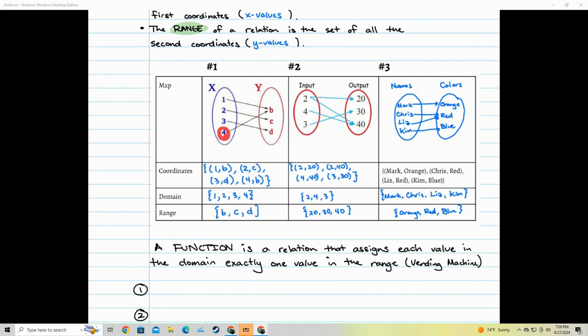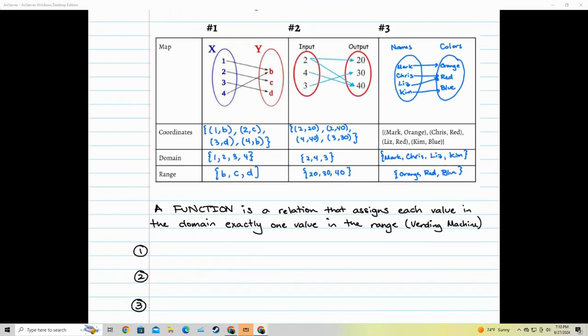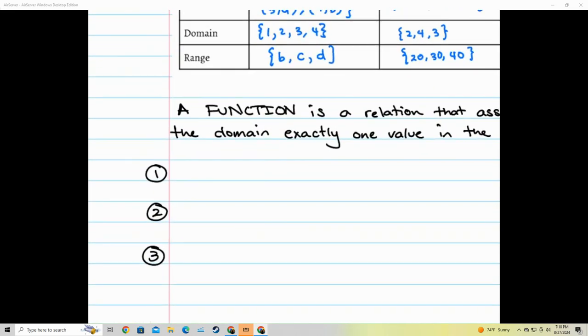If you said that B was going to pop out, then you are correct, which means you knew what was going to happen. So my machine is working. I don't care that when I press 1, I get B, and that when I press 4, I also get B. What's important is I know what's going to happen when I press those buttons. So because it worked all the way through, for number 1, I'm going to say, yes, this is a function.